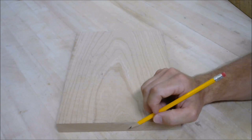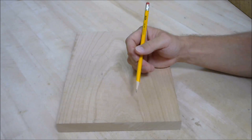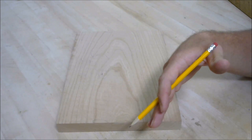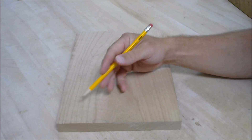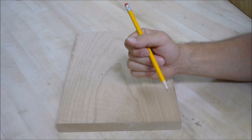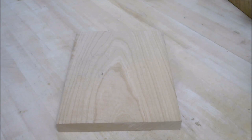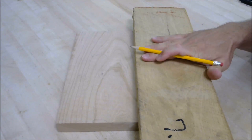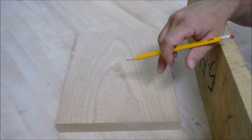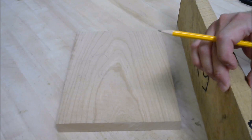Now, the thickness of this board is 7 eighths. Remember that a board foot measures 1 inch by 12 by 12, so a true board foot is 1 inch thick. But most of the lumber we bring in is only 7 eighths thick. So do we multiply by 7 eighths or 1 inch? The simple answer is to round to the nearest inch, just like we did for width and length. But there's a better reason: when the board was cut out of a log, it was 1 inch thick. Rather than have a rough board, we pay to have it surfaced on two sides down to 7 eighths thick, so 1 sixteenth is taken off both sides before we even see it.